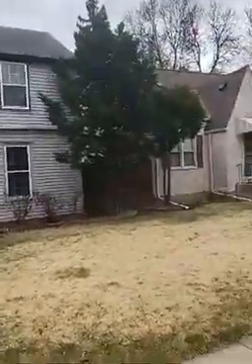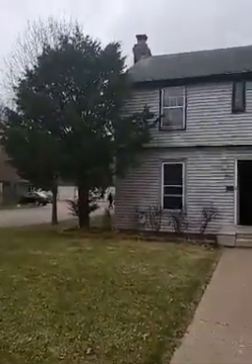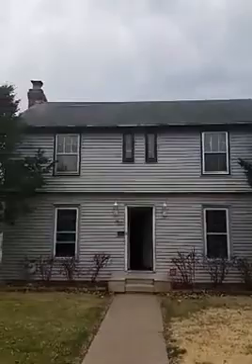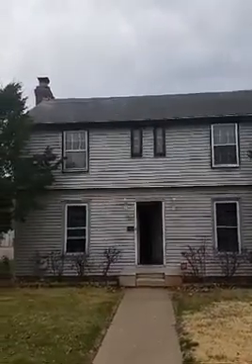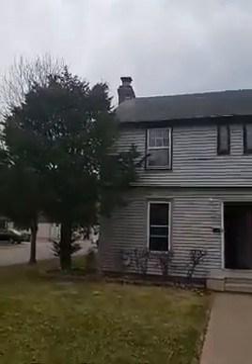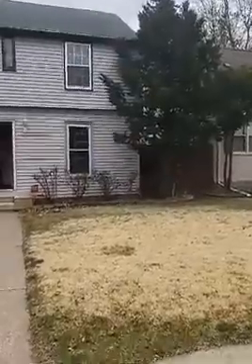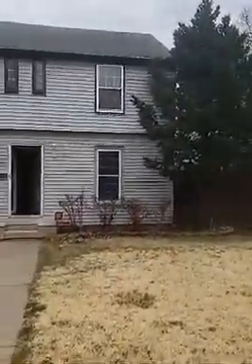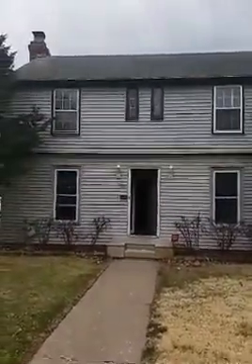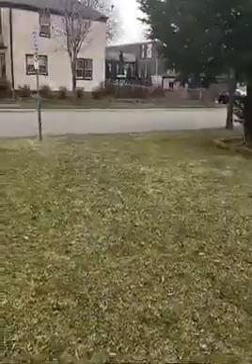Here's the house. We're going to cut back these trees because they're both right on top of the house and that's just not really great for the house either. Then we have a new roof to replace. The front is black-looking and then the back is actually green, so we're going to redo that just so everything matches. The chimney up there just needs some mortar replacement. The construction company that's going to be doing this work for us is CCM Property Solutions. Nick owns the company — he's a really good friend of mine. He's out right now ordering our cabinets and appliances and getting everything ready to go.